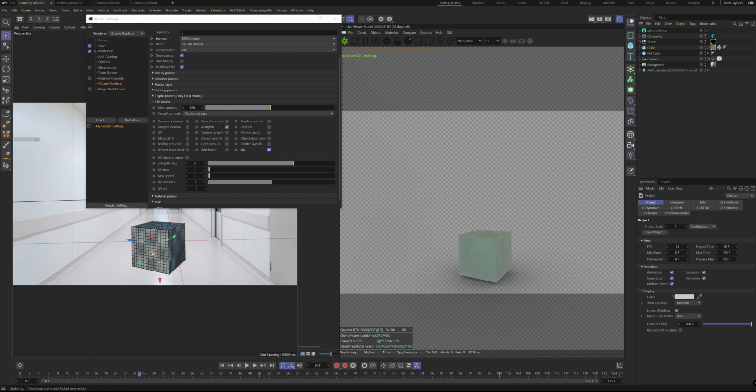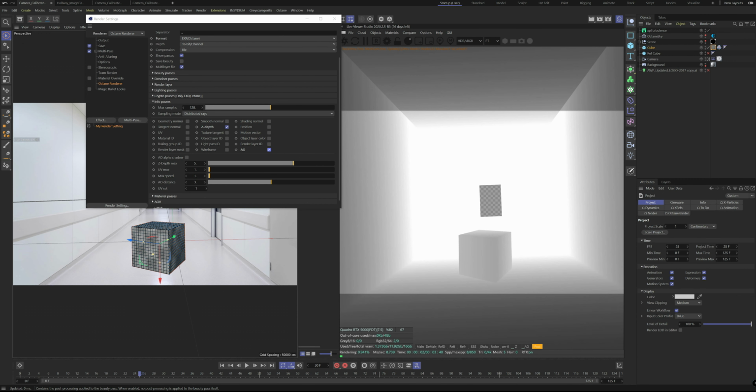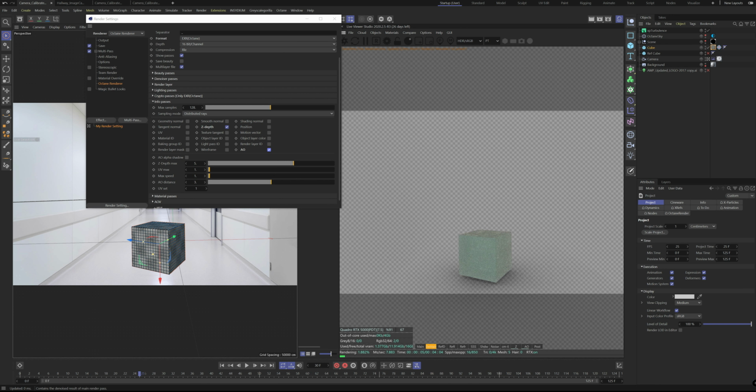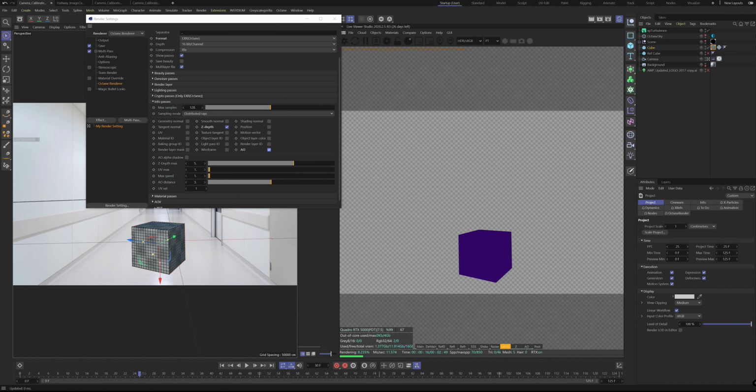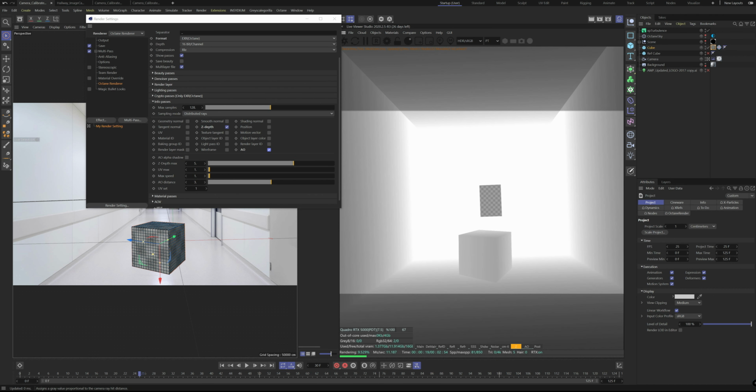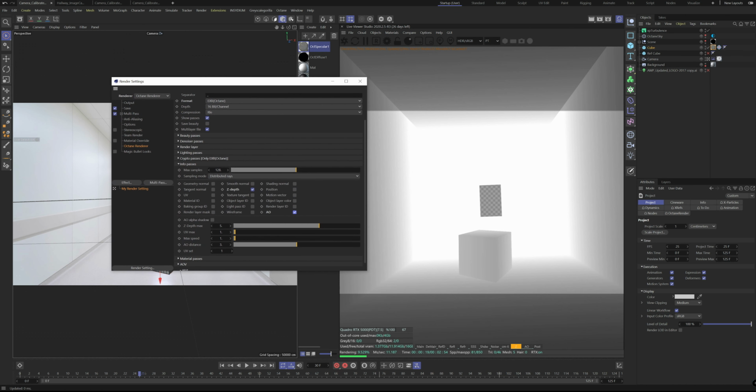So just hit play to see what that looks like. And always just go through your passes. So we have our reflection, direct, indirect, refraction, subsurface, shadow, noise. I don't need that, but these are crypto passes. Z depth, which you can go right here in tune. That's why I left this window open.